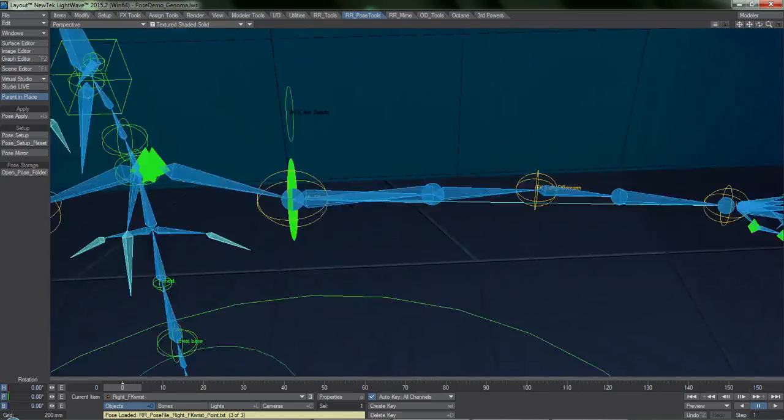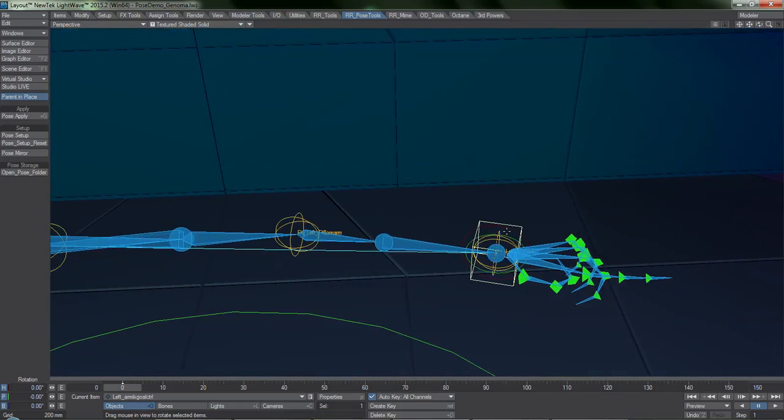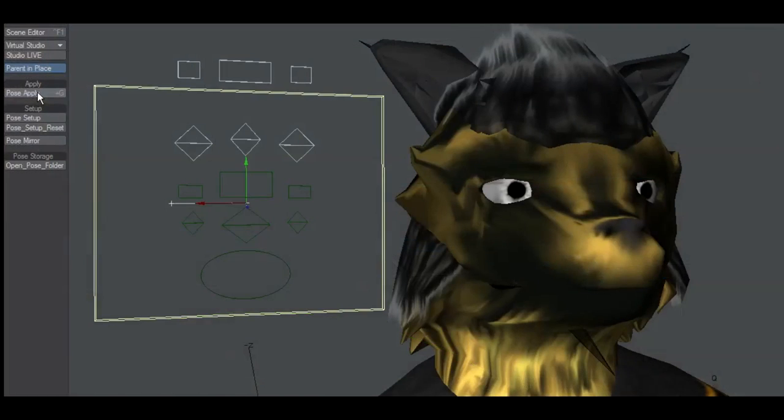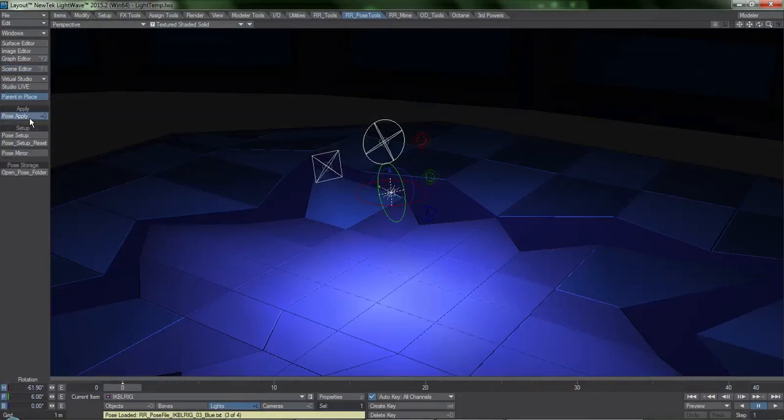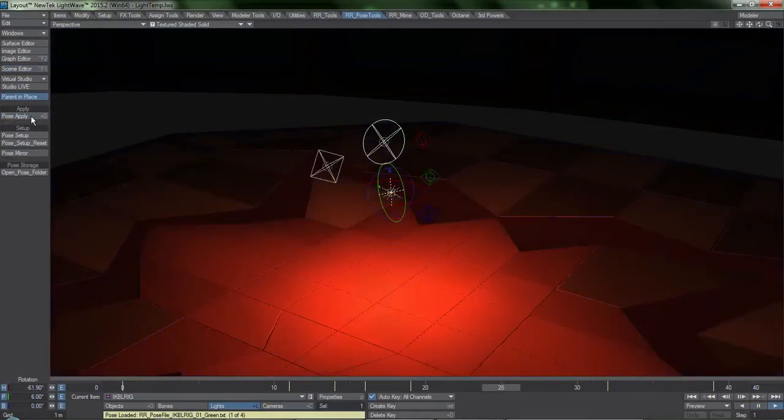Of course, the usage applications of these plugins are not limited to body motions of character rigs. You can automate complete facial setups, apply this to light rigs, or even use chains of poses as part of an animation process.